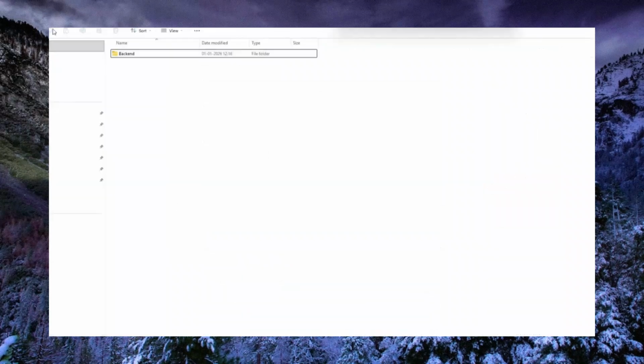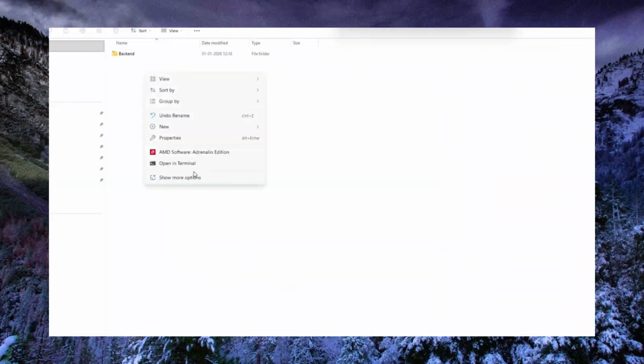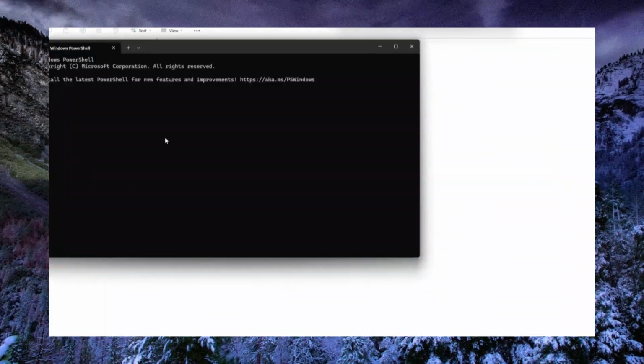Go to the folder, then open terminal and paste and press enter. Now it will ask for the project name. We are going to name it frontend. Then the package name is going to be the same, frontend.